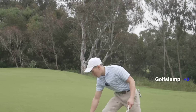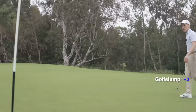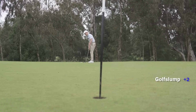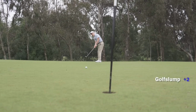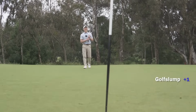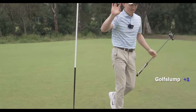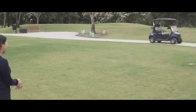Let's check this out. So here it goes left to right. I think it goes right to left and then finishes off left to right. Just when in doubt, just aim straight. Just stay calm. Just act like I do this every single time. Thank you. I don't want to ruin the audio. What the fuck? Shit. Wow.